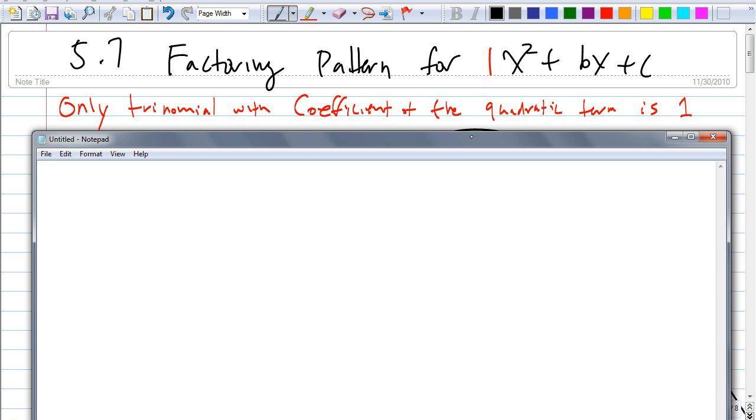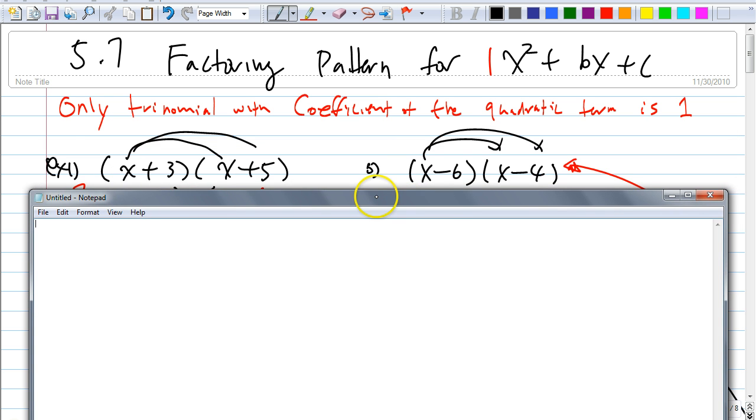Just like last time, you know how we started off with the difference of squares, we kind of looked at it backwards, right? Last time I multiplied a plus b times a minus b, and we noticed that every time you multiply a plus b times a minus b, you get a squared minus b squared. And we noticed that pattern, right? To factor, if you have a squared minus b squared, it's always going to be a plus b times a minus b. So we're going to do the same thing here. Why don't you multiply these two binomials? And let's see whether we can figure out the pattern.